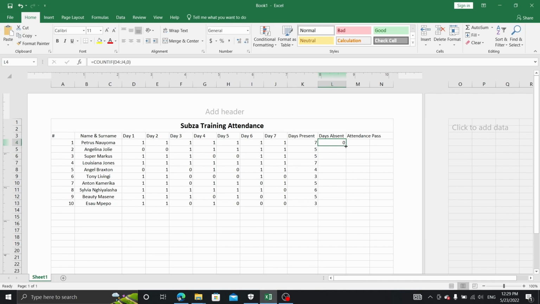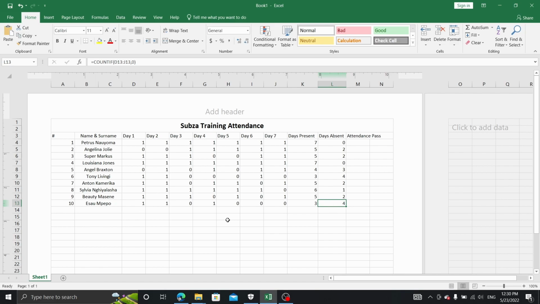And now again, we want to fill this formula into this cell as well. So you can either do our highlighting here. If you want to go the longer way, you can say fill down. Oops, my apologies. You can highlight it all the way down from this cell to the end. Then you choose fill down. Beautiful. And as you can see, it has automatically calculated the days which the person was absent.